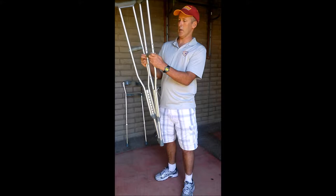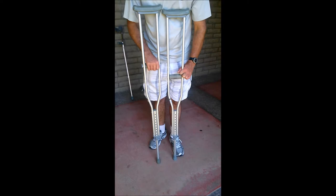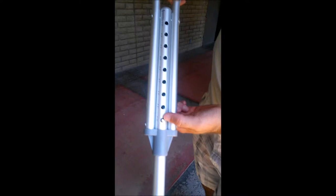Generally it's the skateboarder that fractured their ankle that needs to be off that ankle and non-weight bearing for a while. I'm kind of adjusting something here - you can see these are at different heights. I can adjust where someone holds on here, and I can also adjust the height down here.